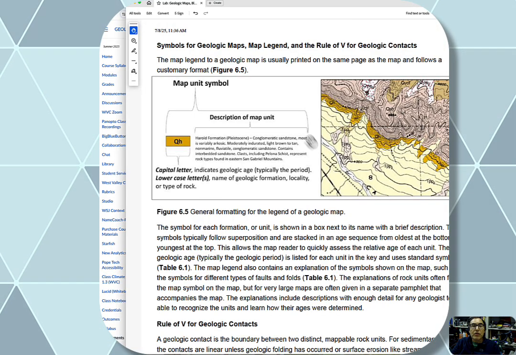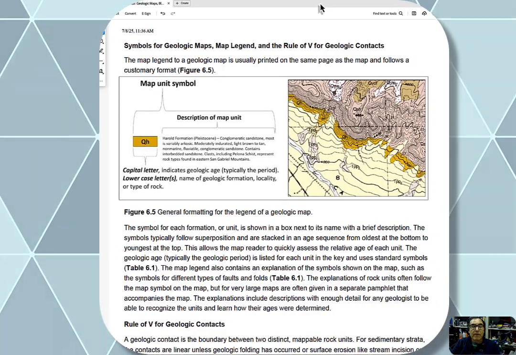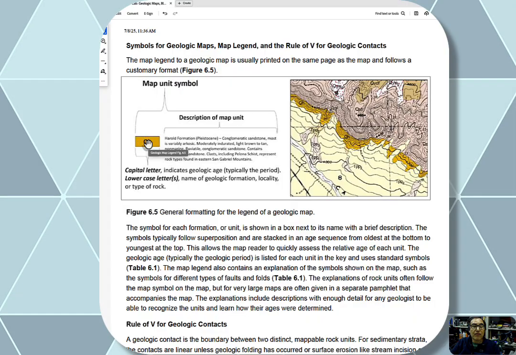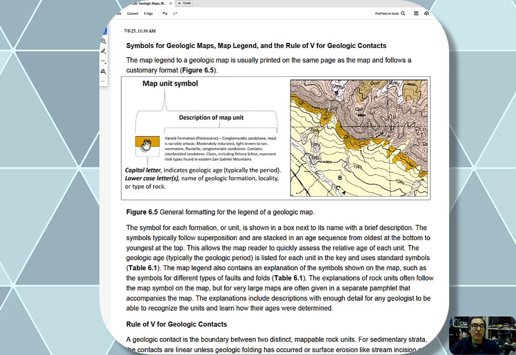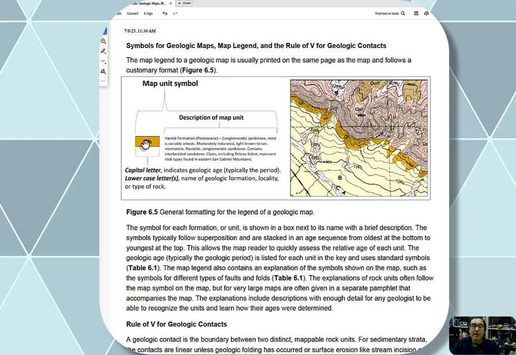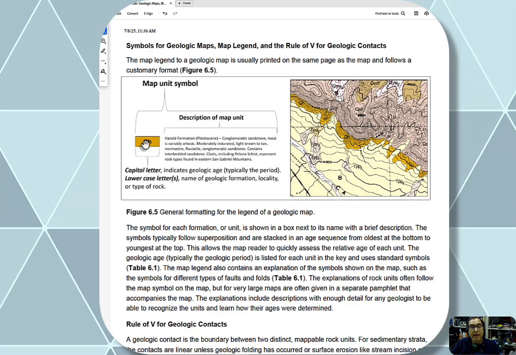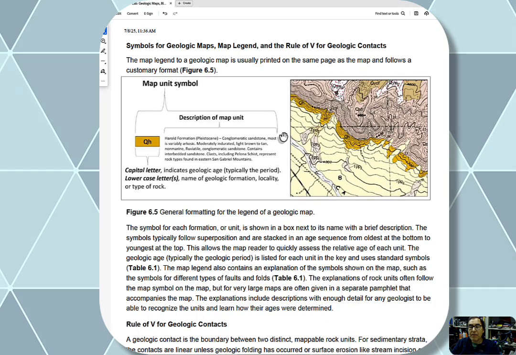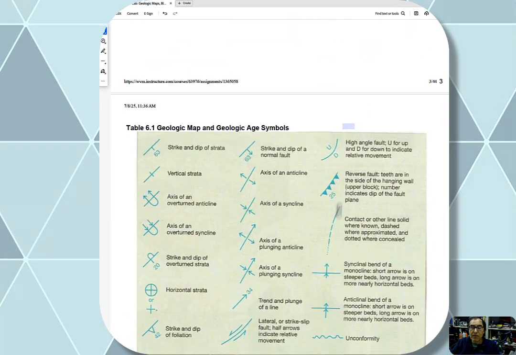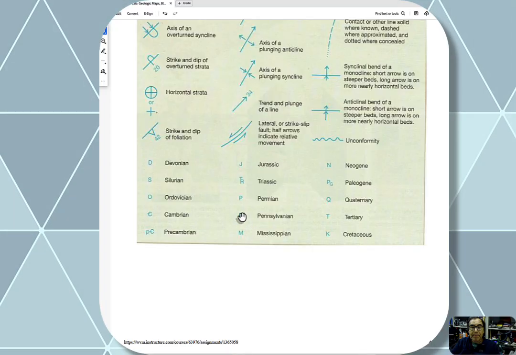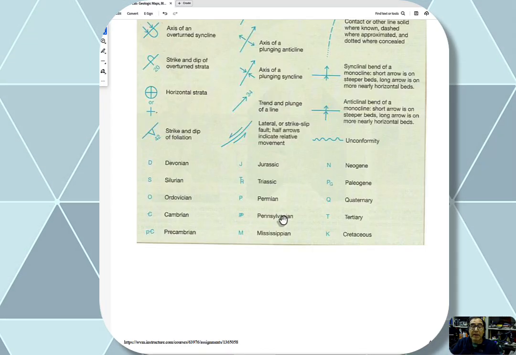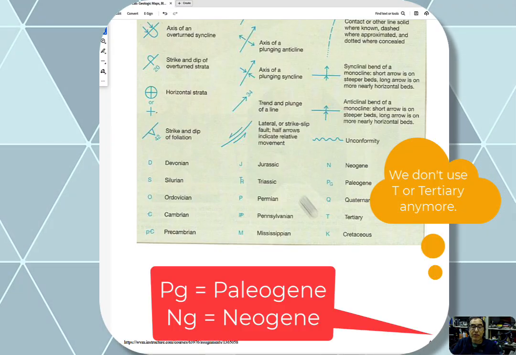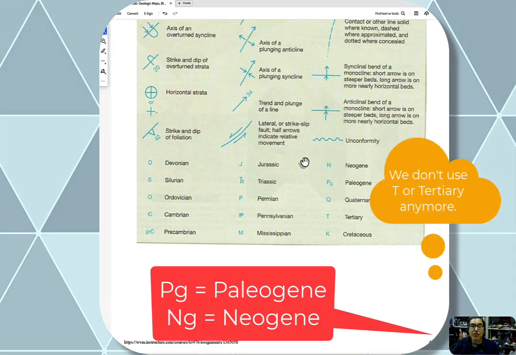I want to get a little bit into geologic maps here, right? So for the geologic map, we need special symbols, right? We'll have different letters to pick different units. Like Q is for Quaternary, right? That's very recent for geologic time. K is for Cretaceous, right? P is for Permian. So you'll see, I do have a figure down here that gives us some of those symbols, right? So you can see P is Permian, kind of a double P is Pennsylvanian. Q is for Quaternary, right? K for Cretaceous. So those are different symbols we use on the geologic map.